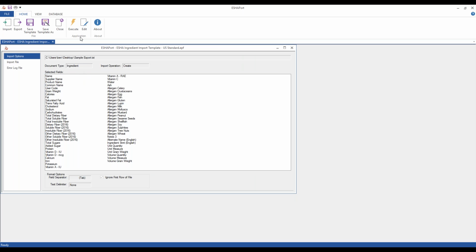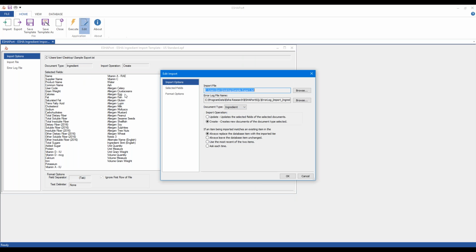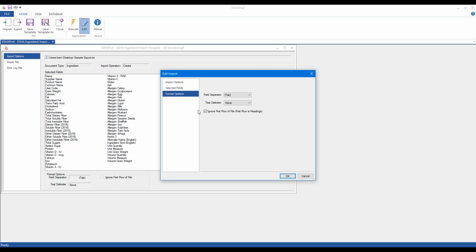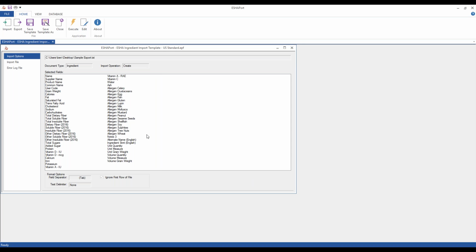Again, we may or may not need to go into this edit menu. It depends a little bit on how they'd export it out. 99% of the time it's going to be as default though, so you'll be able to just import straight in, but you may want to open the text file just to confirm that the first row does in fact have the names of the header fields and isn't just an ingredient. If it's an ingredient, you can uncheck that ignore first row checkbox to make sure that ingredient gets imported and doesn't get ignored. And we'll import right in. I've already done that in the past, so I'm not going to execute this import again.